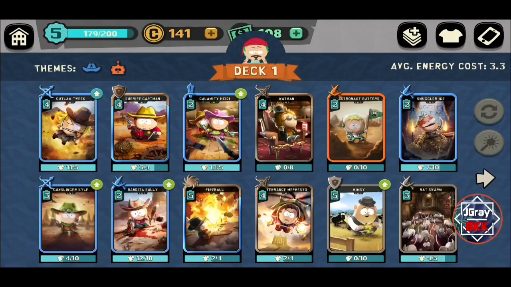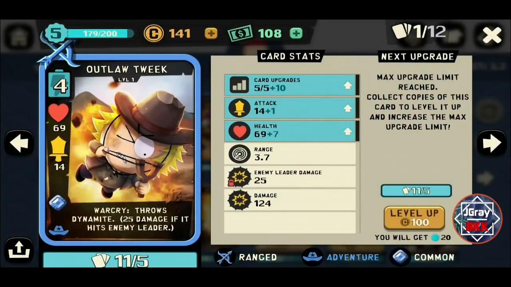So that's the types of cards that we have and what you can do with them. But then there's one more aspect to the cards that you really need to pay attention to, that they mentioned in the live stream the other night, and that is the effects. If we look at our boy Outlaw Tweak, he has Warcry, and Warcry has one effect where, when you put the player on the playing field, it immediately affects it. So he throws dynamite for 25 damage if it hits the enemy leader.